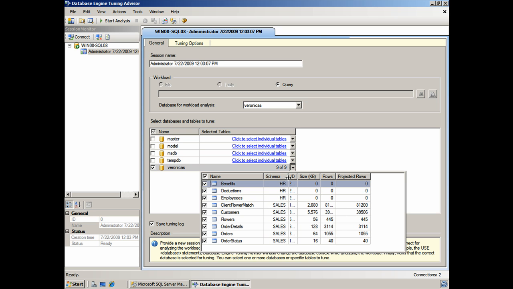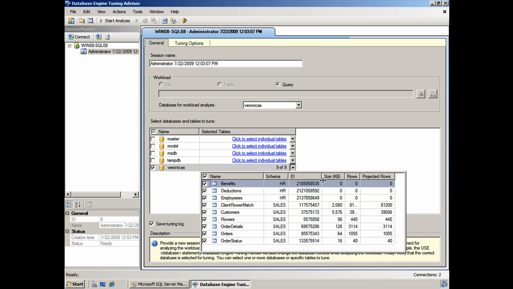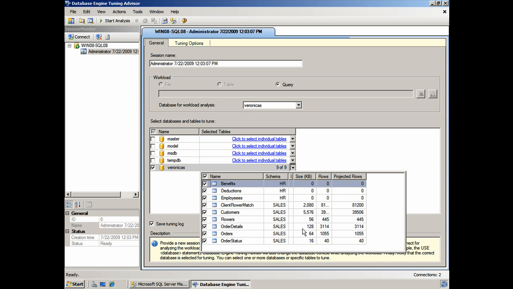But you can see other information about my database. I can see the schemas and the various tables the schemas are associated with. There are IDs, which are internal representations that SQL uses. You don't need those for much of anything we're doing right now. Then the sizes of those tables. We have a very small staff right now, so employee numbers are still 0. We just haven't done a whole lot with those tables, so never populated them. But my client flour match tables and my customer tables, all 39,000 of them, the size of it is 5,500 plus, and number of flours, 4,500, etc. So all that information is in there.